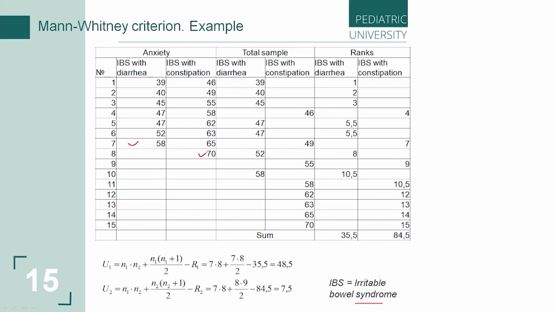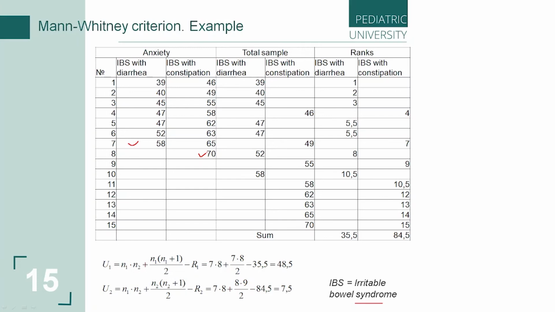The bars show the anxiety index, the values of which were obtained with the help of physiological tests. You can see only numbers which doctors took from a special neurological test, a physiological test, and gave to us to compare and analyze. So you can see these numbers. Then note, we make a general sample, conditionally dividing them in order to make it clear to which sample each item belongs.